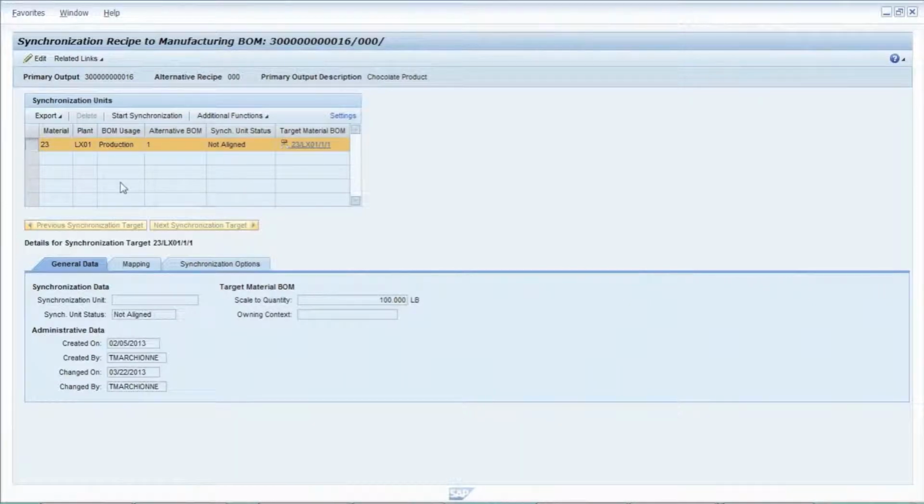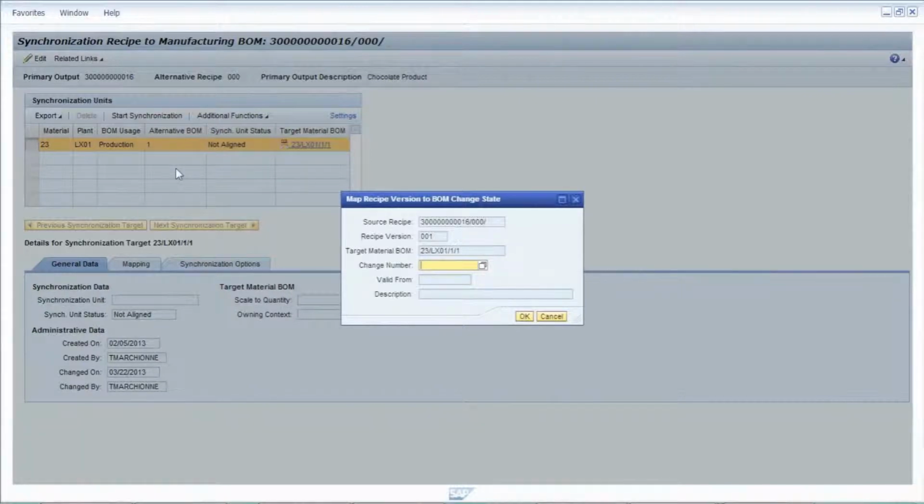Notice the status says not aligned. We have made a change to the formula in PLM that's different from what's in the bill of material. So what I'm going to do now is align those two so that what we're making from the development side agrees with what we say we're making on the production side. I can select my synchronization line there and click the Start Synchronization button, which will take me to this reconciliation workbench where I can examine the changes that have been made and get some feedback on what to do next. I'll have to enter a change number here because we're using engineering change management with our bills of material. So I'll type in a change number here to make that change.